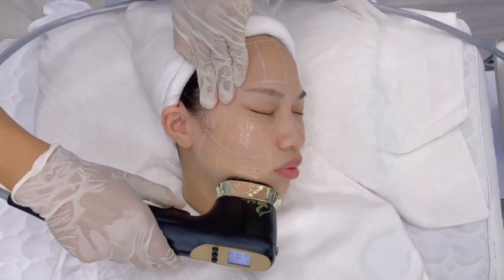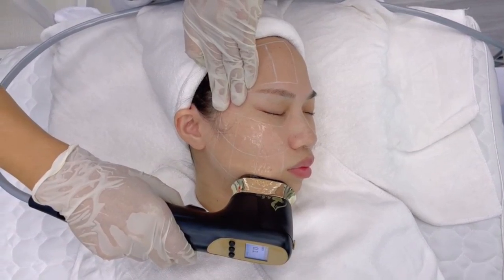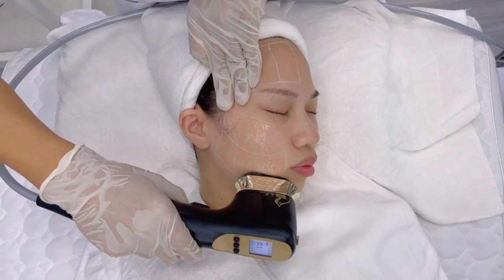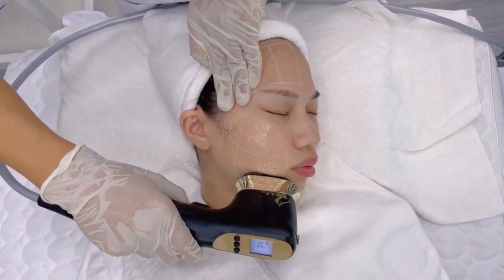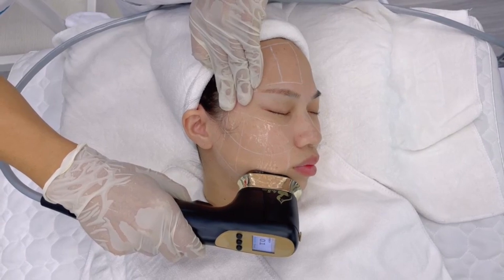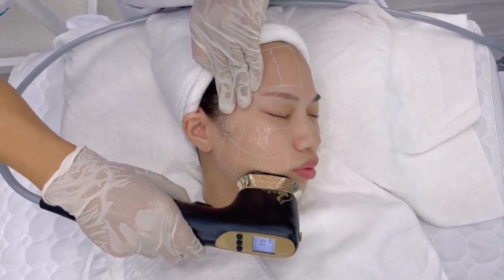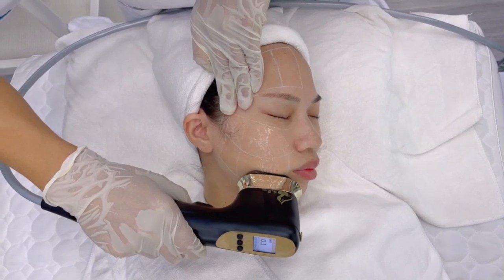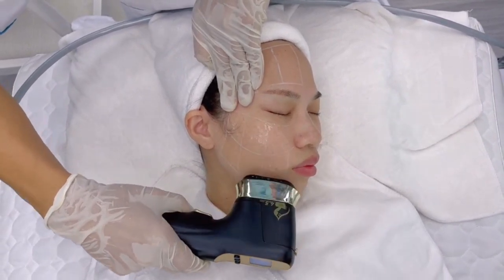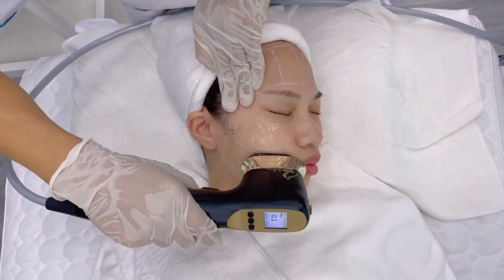Next, we start the operation. Let the cartridge stick to the skin and press the start button on the handle. When we finish the 13 lines, it will stop shooting. Then, pick up the handle to the next area and stick it to the skin again, and it continues to work.